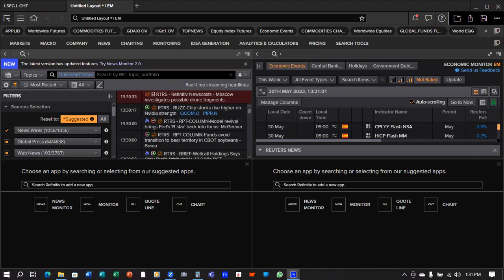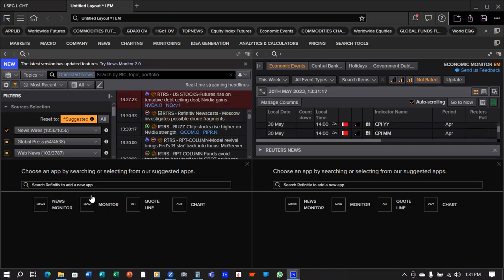So we are just checking all the economic events. It's like a calendar that's going to have all the economic events that are coming up. You can check them from this one.